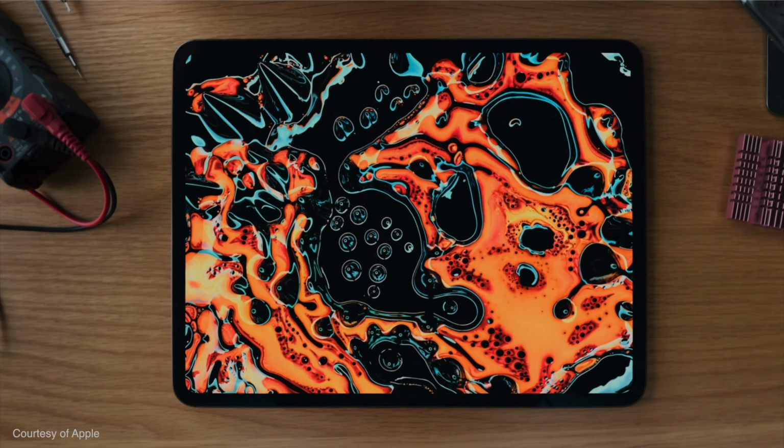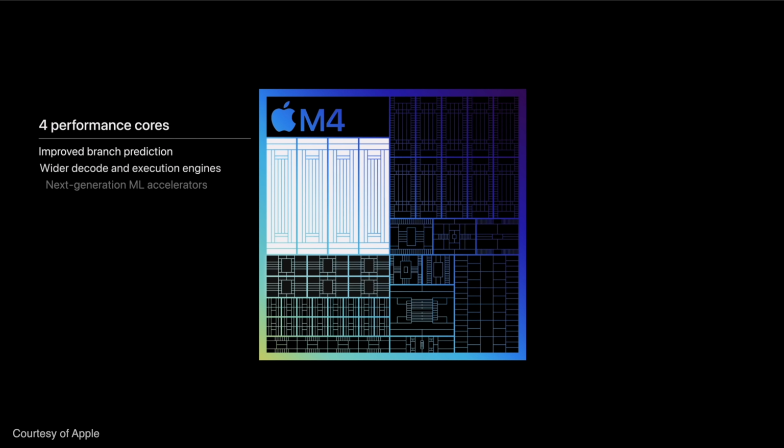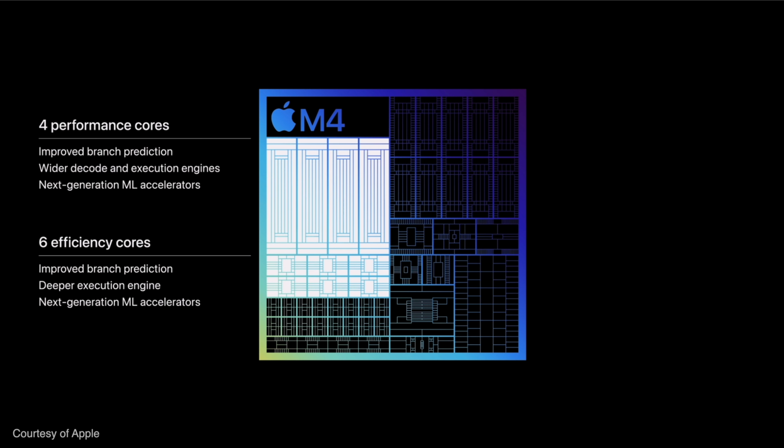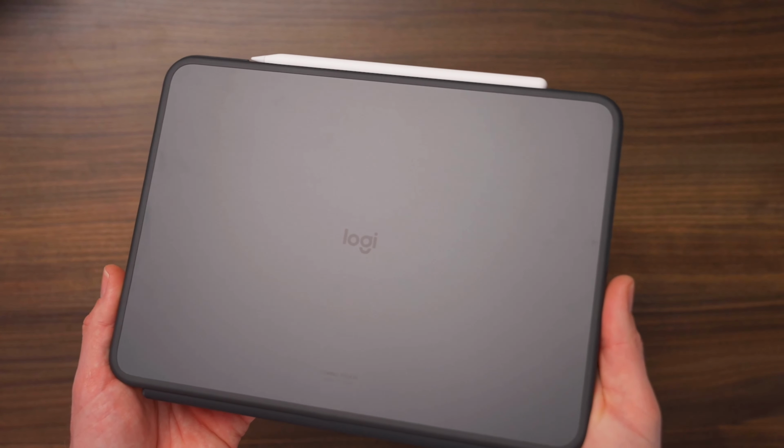And I think because Apple Silicon has gone so far ahead of everything else, where every year we get these massive M chip updates, the chip in here, I think this is going to be one of those iPads that lasts the longest ever. And that's saying a lot for an iPad. I think in terms of value for money, you're actually getting quite a lot with the 11-inch iPad Pro. That is my iPad of choice.